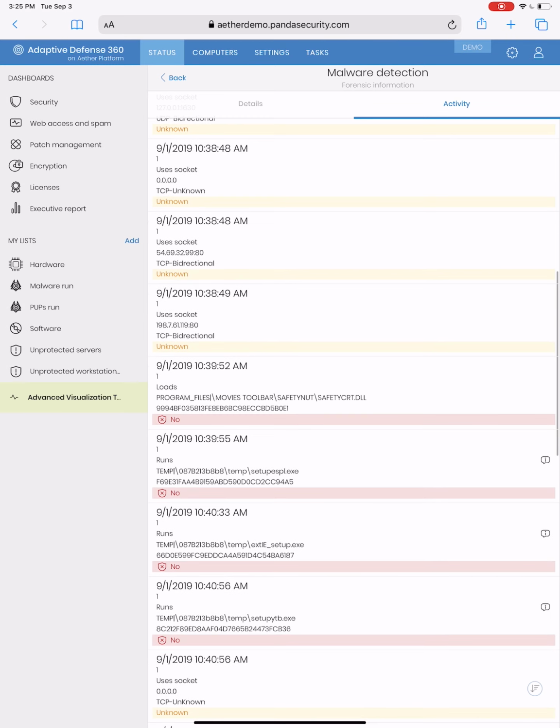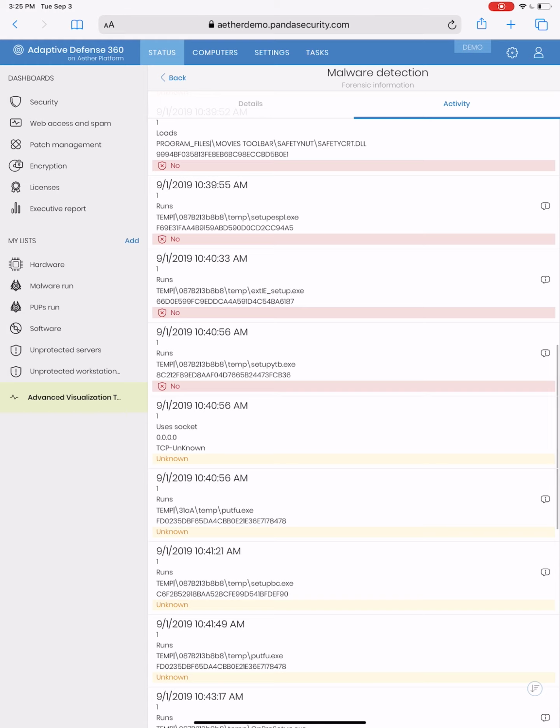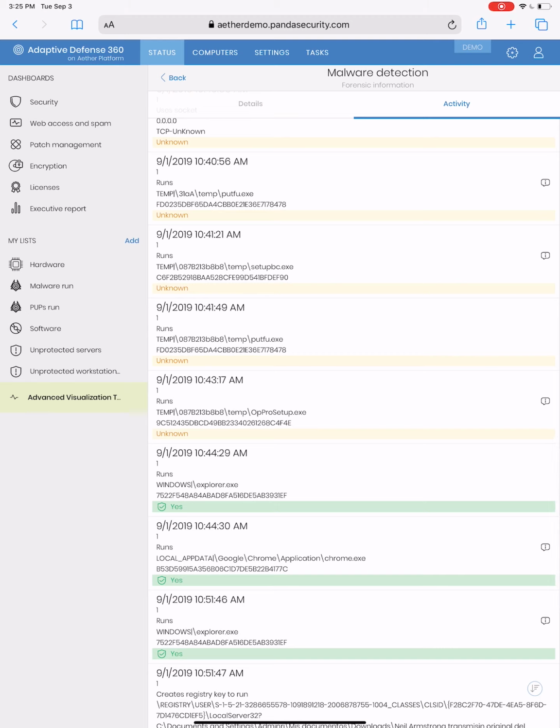Now, as we can see, when taking a look at this, we can see where it says unknown, where it says no, where it says yes on some of these. That determination is based upon if it has a trusted signature and if we consider it something that we have already seen before. So we know that that library, those executables, we have not seen that before. It's not trusted, but as I scroll down, we can actually see it ran explorer.exe and chrome.exe. So it has run some known good executables over its life cycle.